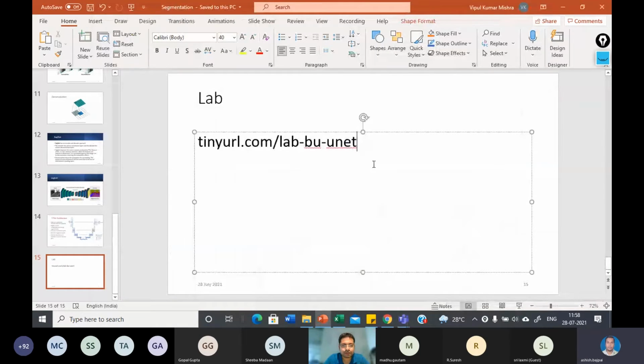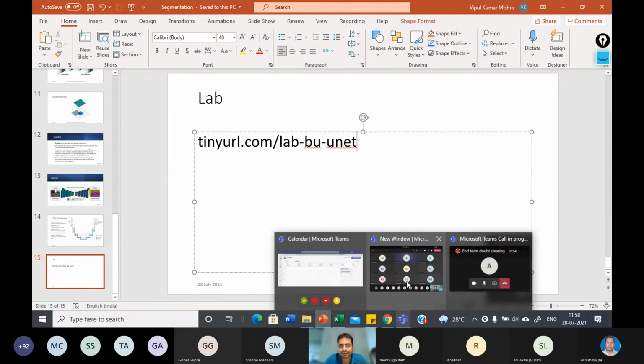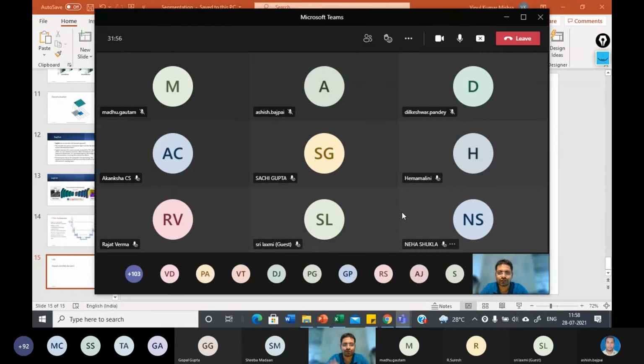Okay, so please note down this URL. I hope everyone has noted down this URL and then we can move forward. Just raise your hand once you have used this URL so that I can get an idea that it is available in your browser. In between, if they want to ask a question, they can raise the hand.